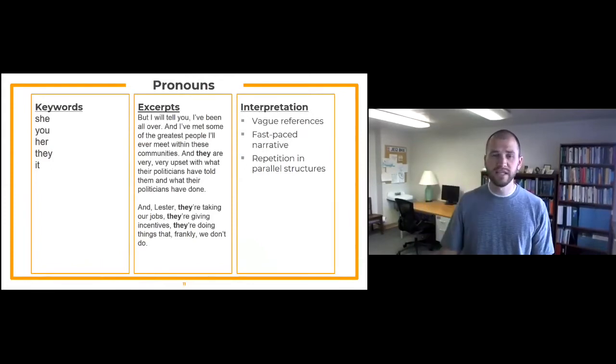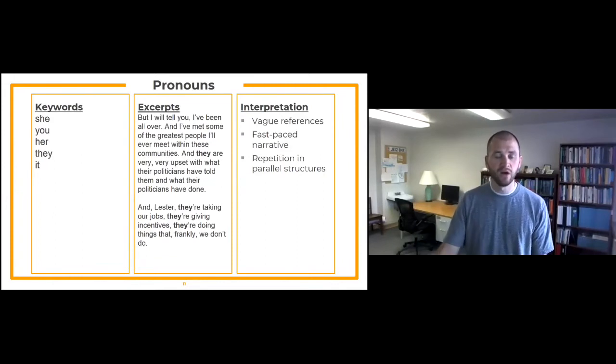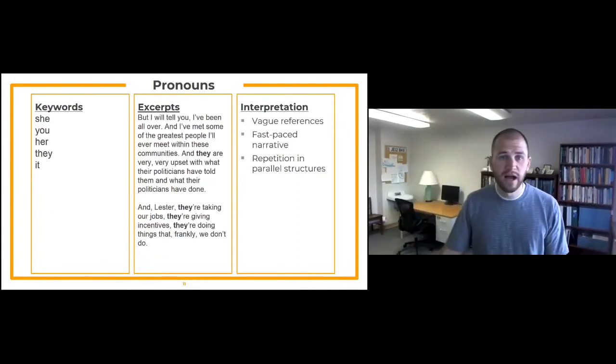Later on in the talk, you'll see some quotes from other candidates, but the first 20 slides or so, all of the quotes come from Donald Trump from one of the debates. And then in the third column, I tried to offer some interpretive commentary on what we thought was happening with the use of these keywords when we look at all of them together. The interpretations are not necessarily related just to these text excerpts, but to all of the examples of language use we saw with relation to the keywords we're talking about. Okay, so to start, pronouns.